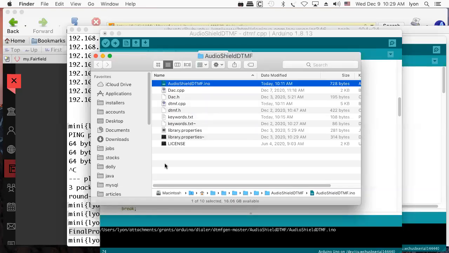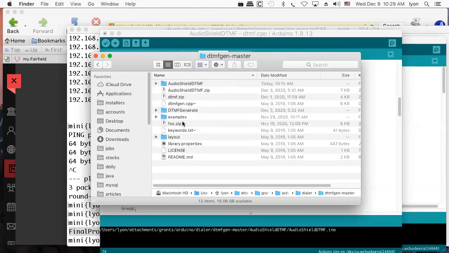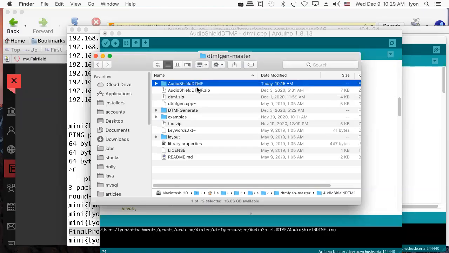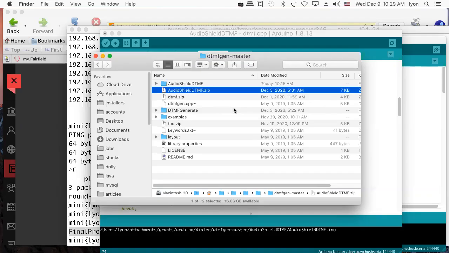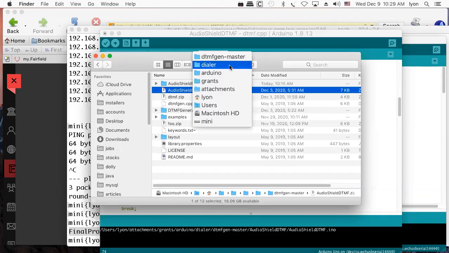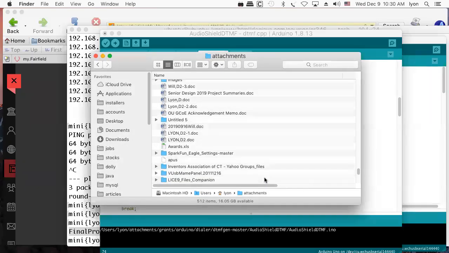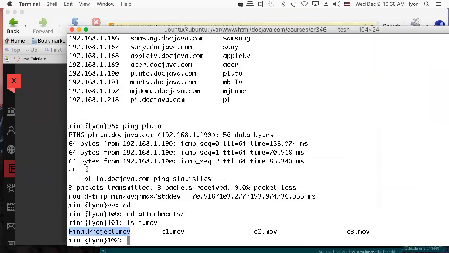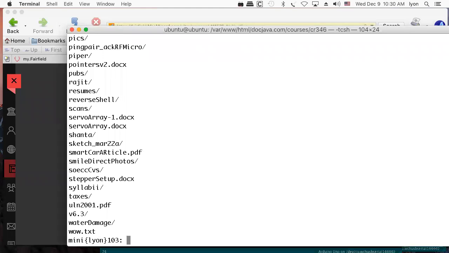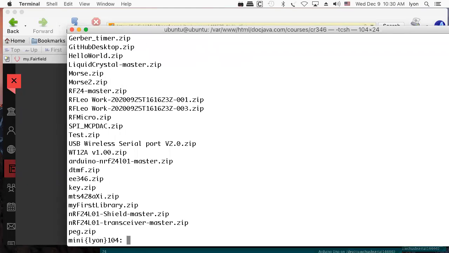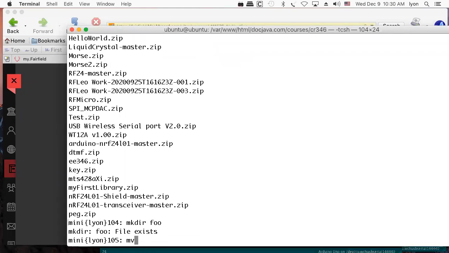So probably I either move this up, right, DTMF. Here's the zip file already. It's already got a zip file. That's cool. So what I'll do is, I was going to make a zip file, but I see I already have one. So that's cool. I'll put that into attachments as well. Paste. Replace. And so now I've got a zip file and a movie somewhere in here. Okay.